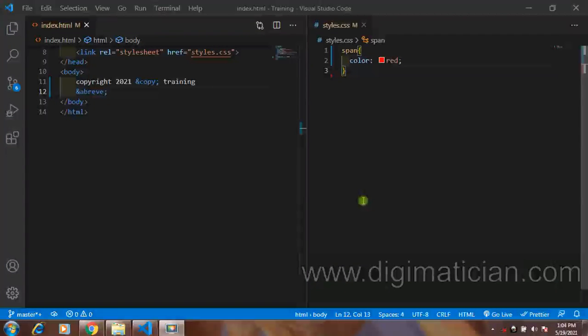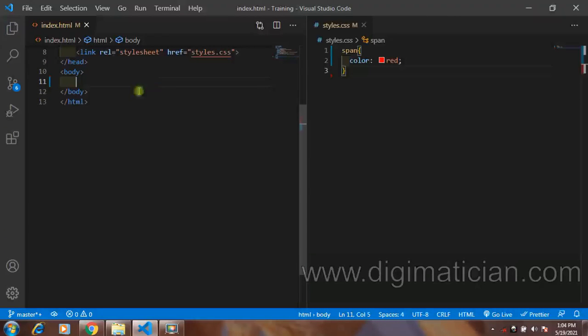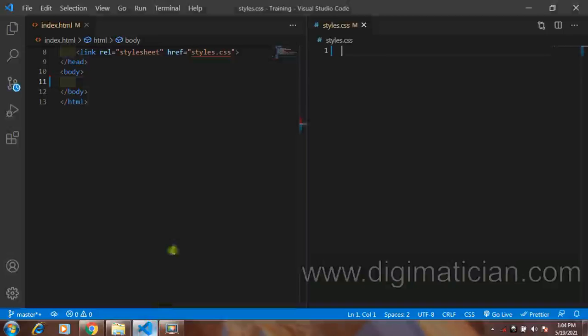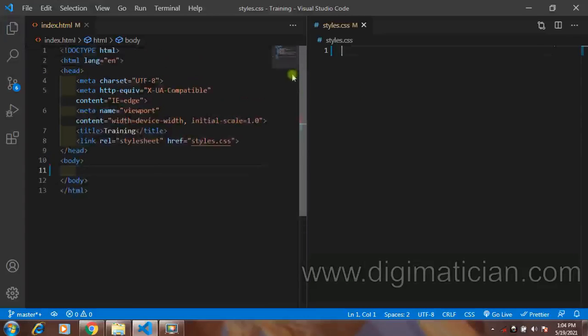Right, friends, now we want to design a nav bar, a navigation bar. How do we design a navigation bar? So first of all, I'm going to still get rid of all this. We're still going to get rid of all this and refresh so that we have nothing. So now that we have our body, how do we design a navigation bar? A navigation bar is always at the header, so you have to put your navigation bar in a header.